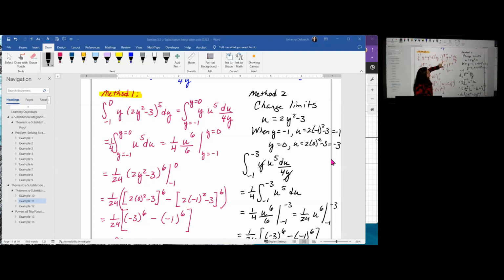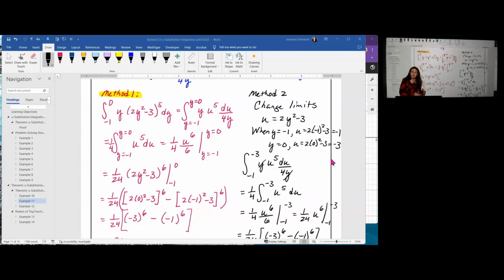I know that because I've switched from dy to du, that I have to put labels on my limits of integration. y equals -1 to y equals 0. The y's cancel, and I get 1/4 of the definite integral u to the 5th du, but from y equals -1 to y equals 0, which doesn't match the variable in the integral. I integrate using the power rule to get 1/24 u to the 6th.